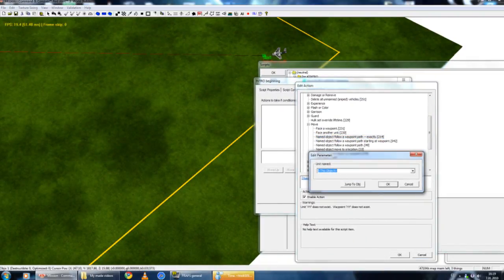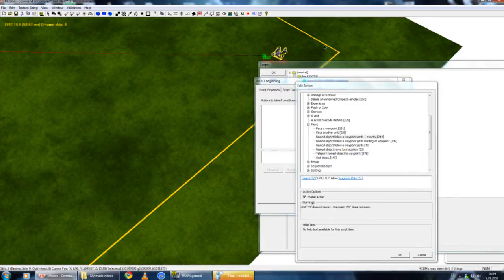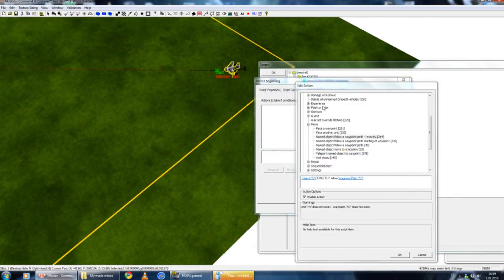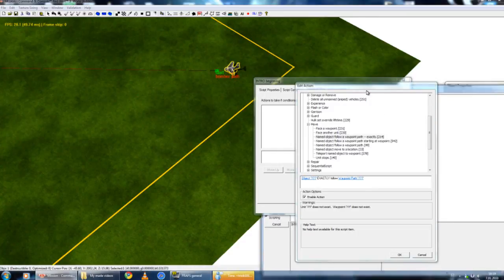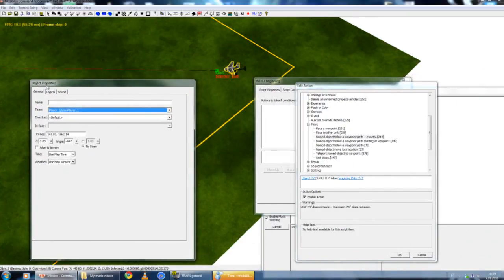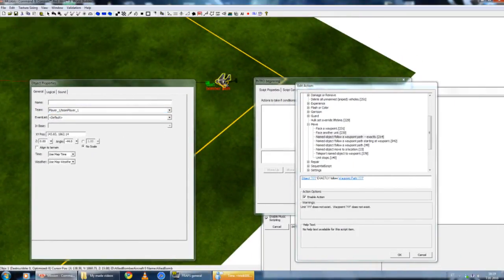Now, there is object name. This is the problem because I haven't named the bomber yet, and I'm gonna do it right now. So we first find the object properties, click on the bomber, and I'm gonna name it. Now there is the name. You're gonna just put some name, whatever you want the bomber name to be, and I'm gonna put it bomber. There we go. Now this object name is bomber.